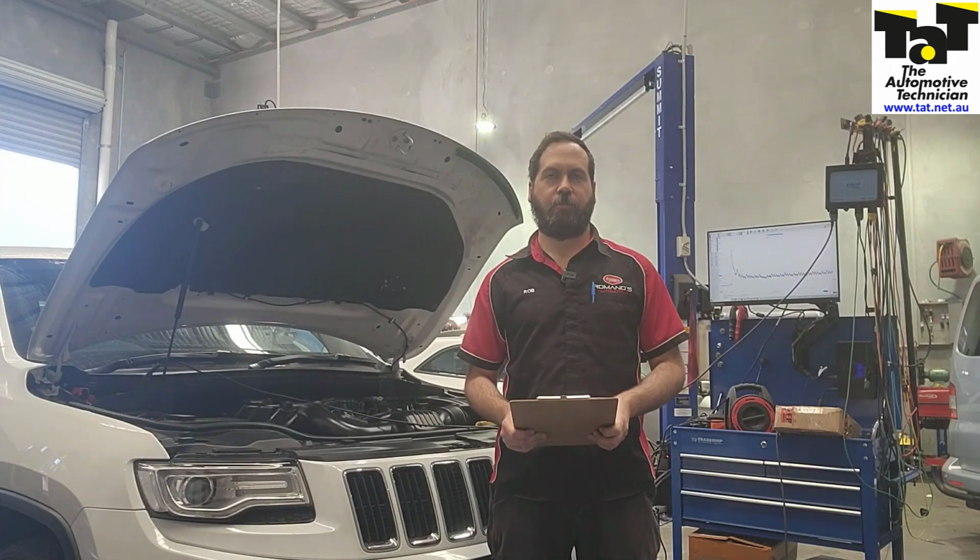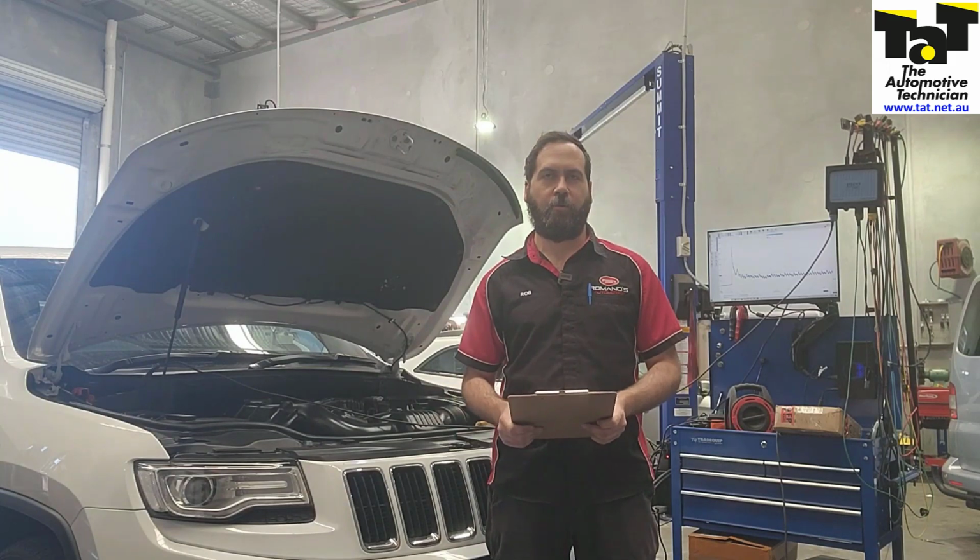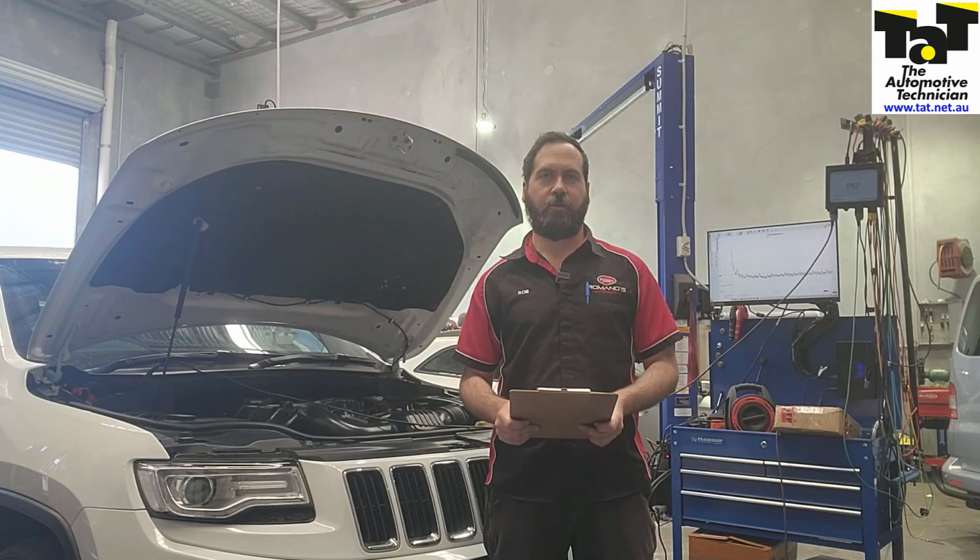Today we've got a relatively simple one in. We've had a 2014 Jeep Grand Cherokee behind me that's got a 3.6 litre petrol engine, and it's come in for an engine light on. Stick with us and I'll show you what we found.